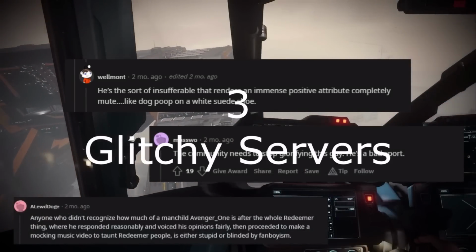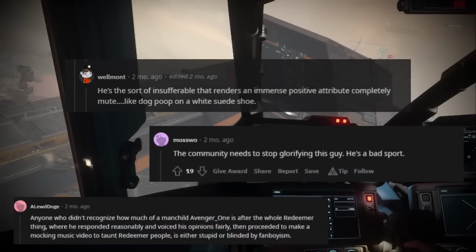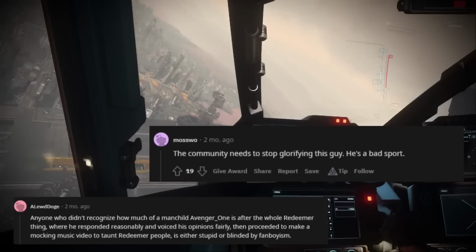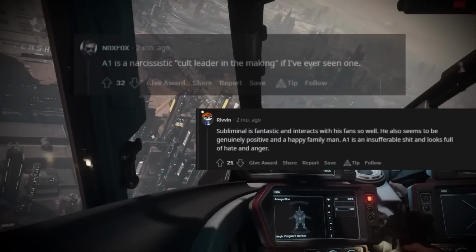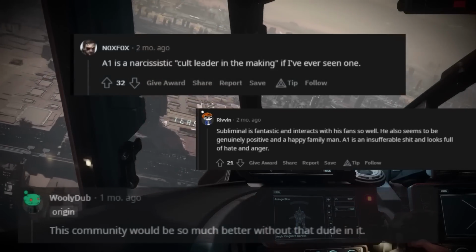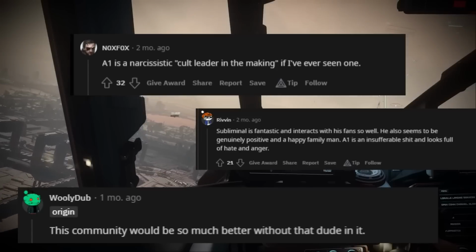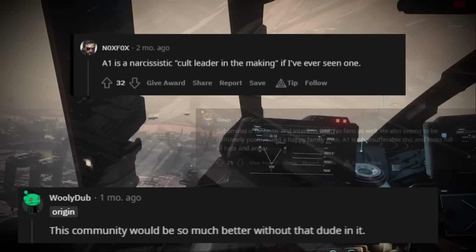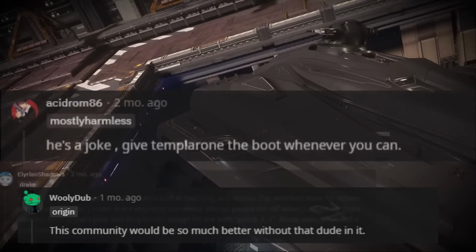3. Glitchy servers. If Arthur C. Clarke can say that any sufficiently advanced technology is indistinguishable from magic, then I say that any sufficiently glitchy server is indistinguishable from a hack. Things appearing and disappearing? Check. Things appearing invulnerable? Check. All sorts of backlog damage arriving in an instant? Check. So you can say, look at that deceleration number. That can't be desync. Really?